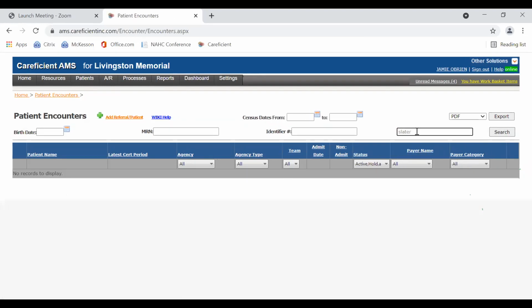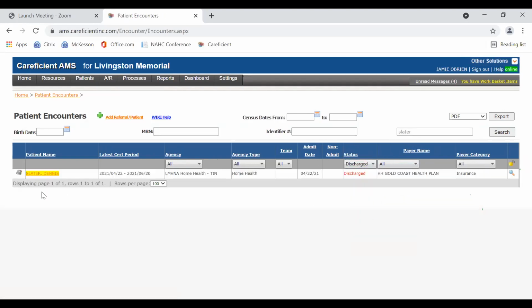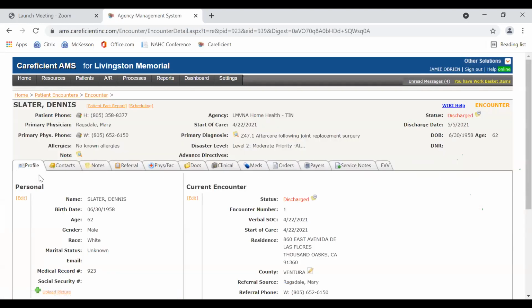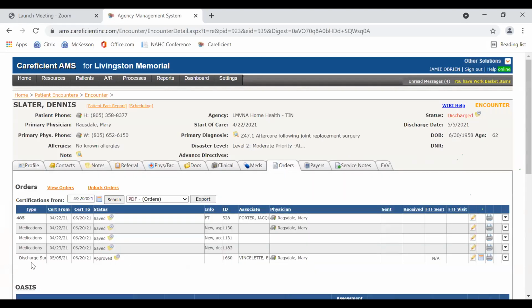Oh, probably the discharge status. Okay, so here's this patient, Slater. I'm gonna go to him. We'll go to his orders page. You see the status is discharged. Up here, the status is discharged. We'll go to the orders page. And here's the discharge summary. Lisa got it to an approved status. We need to tell medical records not to, oh, is this one coded? Oh, good, this one is coded, so it can go out. Okay, so I'm gonna show you what it looks like.